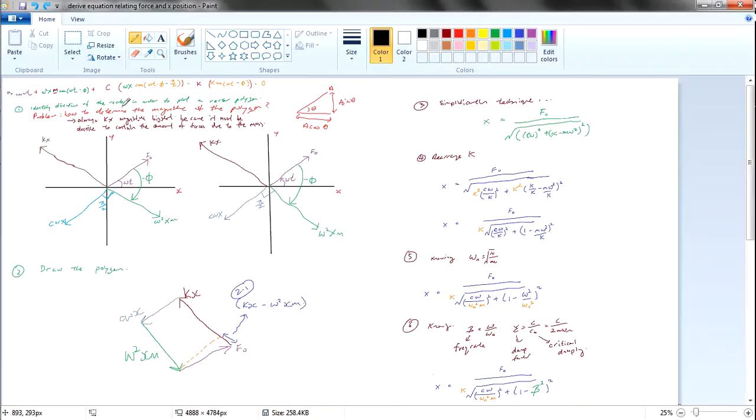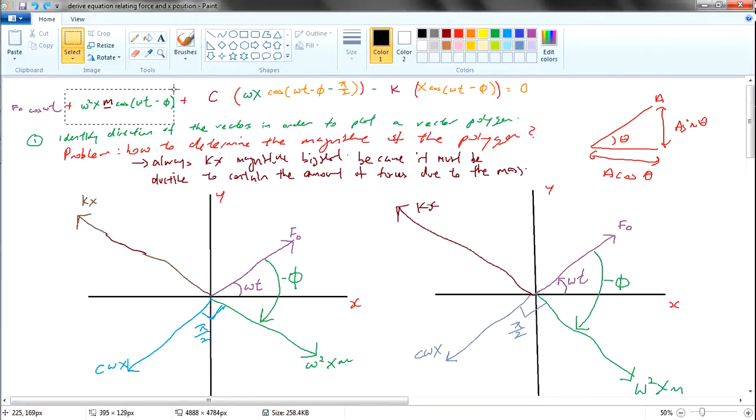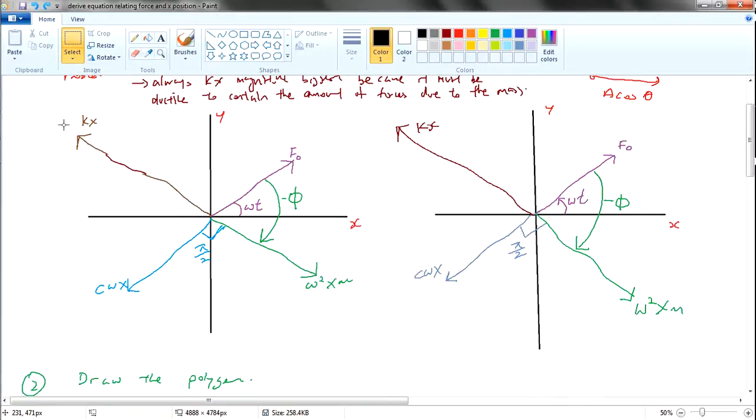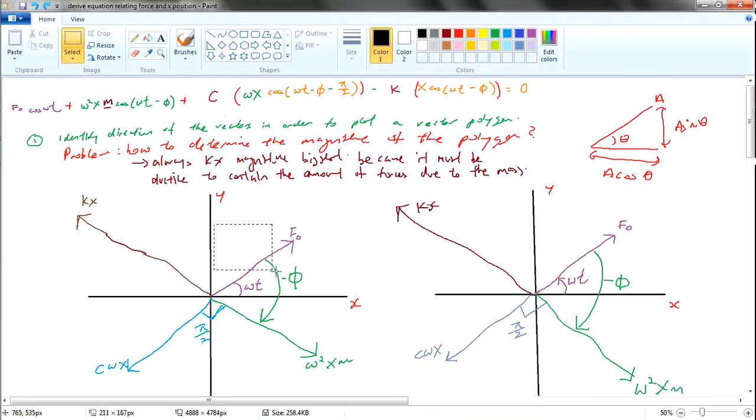So as you can see, in order to make the polygon, you have to make sure everything is in terms of cosine, so that there's no difference in sine and cosine, because all you are dealing with is one dimension. Cosine is just dealing with cosine theta, which is in the x dimension, I would say. Now while you're putting it into vector form, there are many different x dimensions in a sense, and then it's like a summation of x.